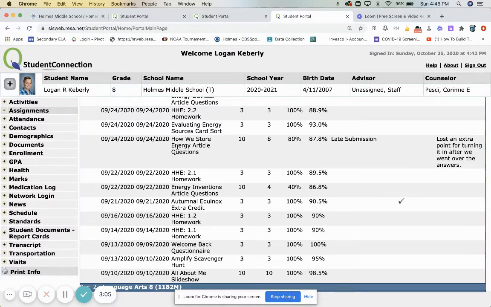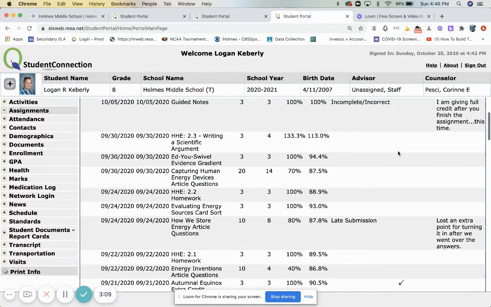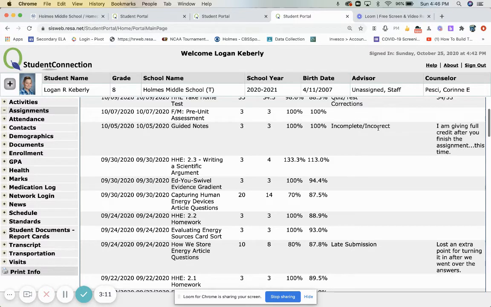Also in here, if you don't have work and it doesn't show up for my son, good for him because he'd be grounded, you'll see things like instead of incomplete or incorrect, it might say missing. And that is a code that all teachers are using to let parents and students know the reason that's a 0, the reason that was marked down, the reason there is no grade, the assignment is missing, and either I didn't get it, or you turned it in incorrectly, or it was turned into the wrong spot, or you didn't do it. So that's a good way to check on grades.